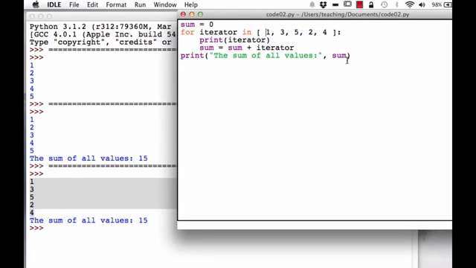Something else that we can do is, instead of iterating over just numerical values, we can iterate over anything that's a list. Anything that we put square brackets around is considered a list in Python. And so we can have a list of integers, or we could have a list of floating point numbers. So we could say 1.3, 1.4, 1.5. We can give it a list of floating point numbers, and it's going to do the same thing. We can run that.